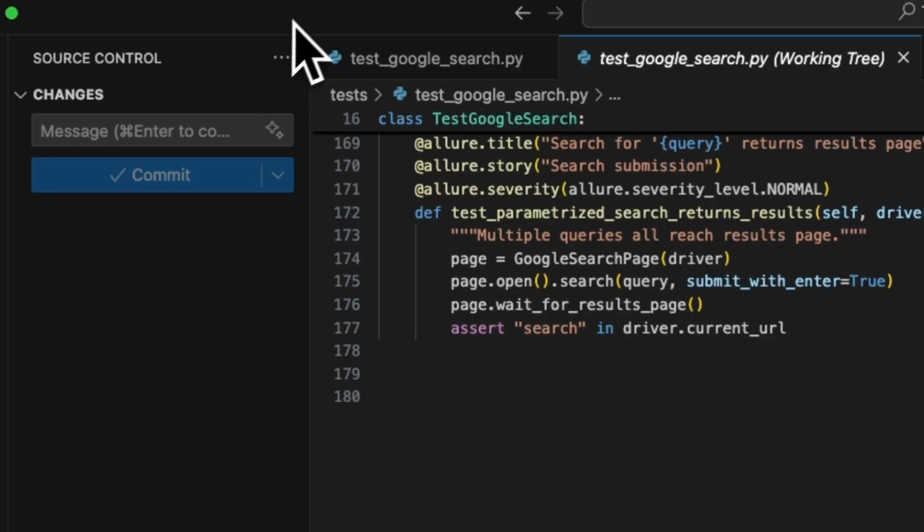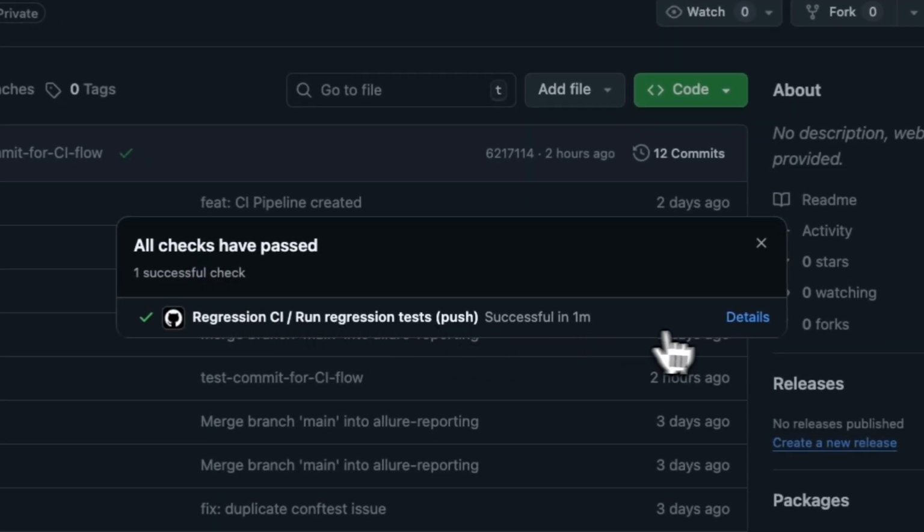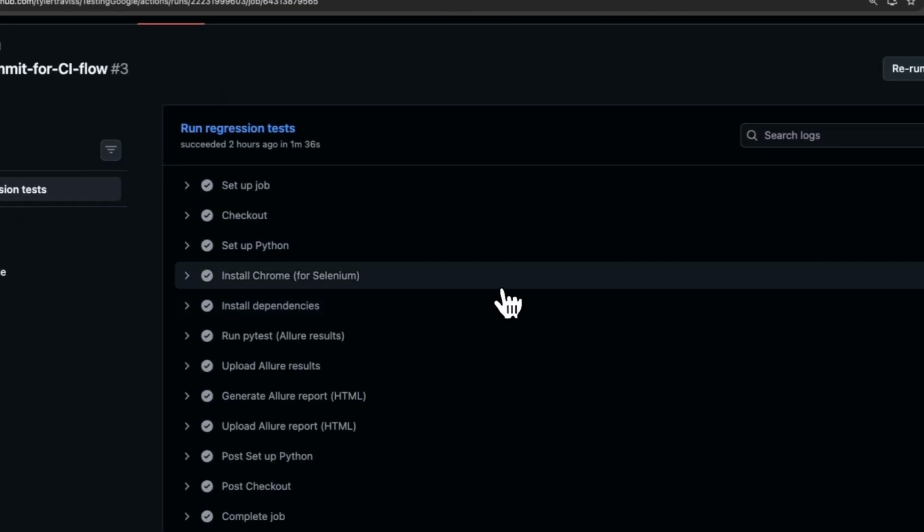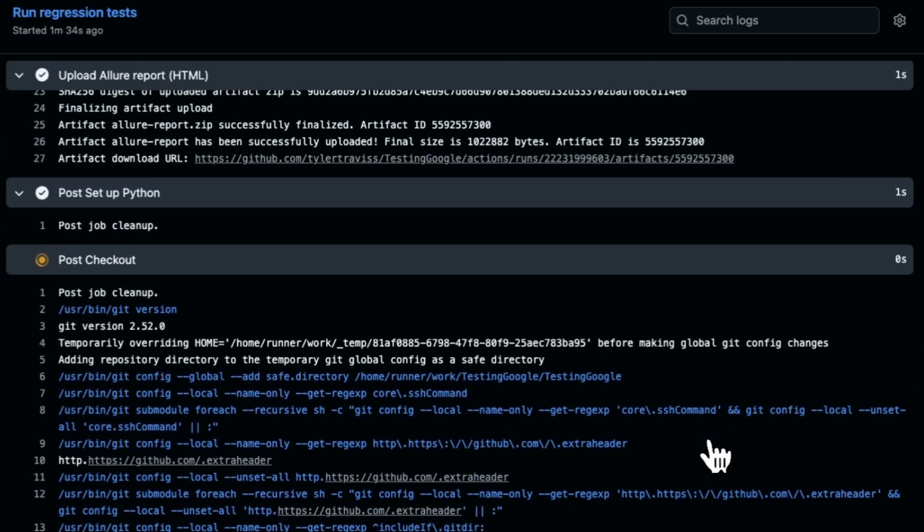We can also have a CI pipeline with GitHub Actions. In my specific project, I hooked it into GitHub Actions to be able to run the CI pipeline from there. Every time the code is pushed or a pull request is submitted, the pipeline installs the dependencies, launches Chrome, and runs the regression tests. If anything fails, the pipeline fails. This makes sure that regression bugs never make it into production. It also releases the Allure reports as an artifact, so anybody on the team can review it and debug the issue.